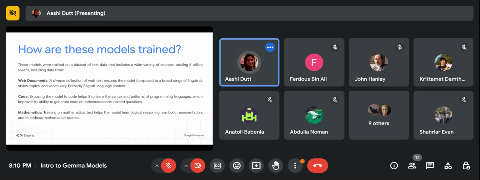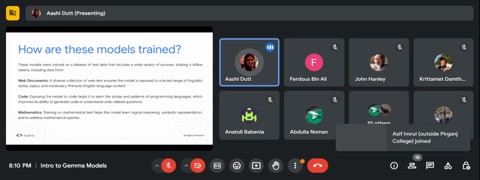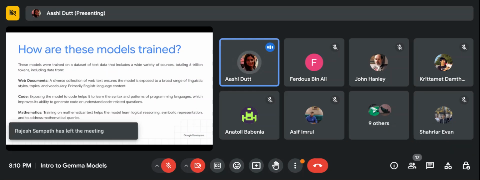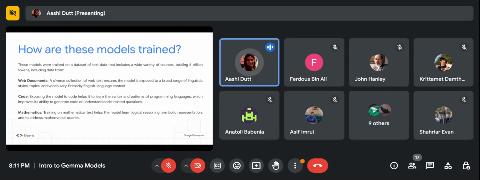Primarily, these Gemma models were tuned on English language content. So they are pretty good with English, but the base Gemma model does not perform that well on other languages. I tried it myself, asking it some mathematics questions in another language, and it did not do as well as it did with English.